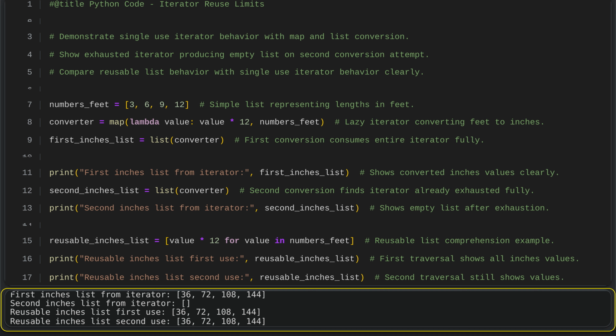If you try to convert that same iterator again, it produces an empty list because it has already been exhausted. In contrast, a list created with a list comprehension stores all the converted values and can be reused as many times as needed. The main point is that iterators are single-use, while lists retain their data and can be accessed repeatedly.